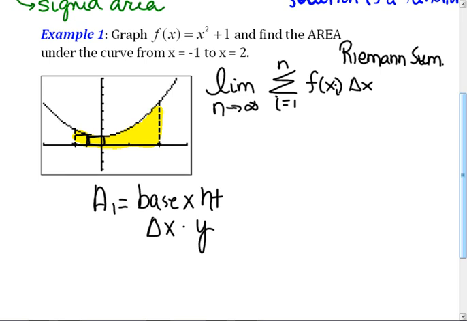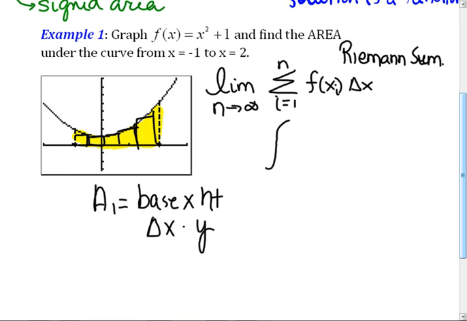Notice this is just geometry. I'm going to find the area of each one of these little rectangles. I don't care how you divide this up. They can all be different sizes. I can have all different sample points. The only condition is that the biggest one, that area is going to go to 0. If the biggest area goes to 0, then they're all going to go to 0, but they're going to still be adding up. And so he wrote this because he said, I didn't want to write all this.